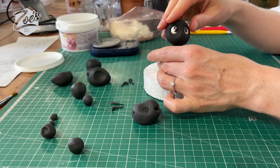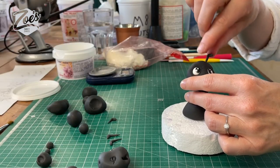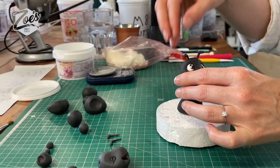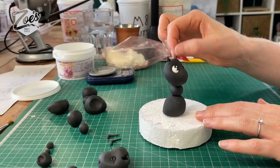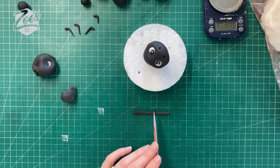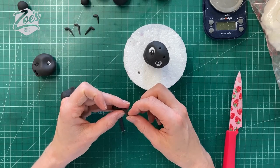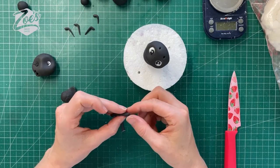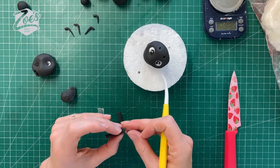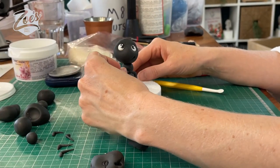Then take those little antennas you made earlier and they just drop into the holes on the top of the head. You can add a bit of water or edible glue in those holes to help them stick. Mine still feel a bit soft at this point, so I'm going to take them out and add them back in later. Let's work on some little legs — we're just going to roll some little thin sausage shapes of paste, bend them over for the little feet, and then put a bend in for the knee. You need six of these. I'm just going to push them against the body and add a bit of water where you want them to go.